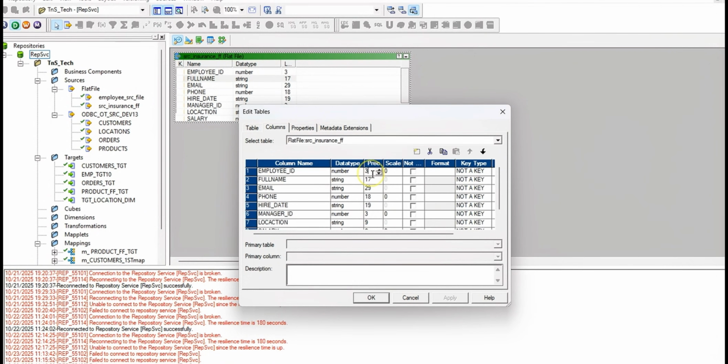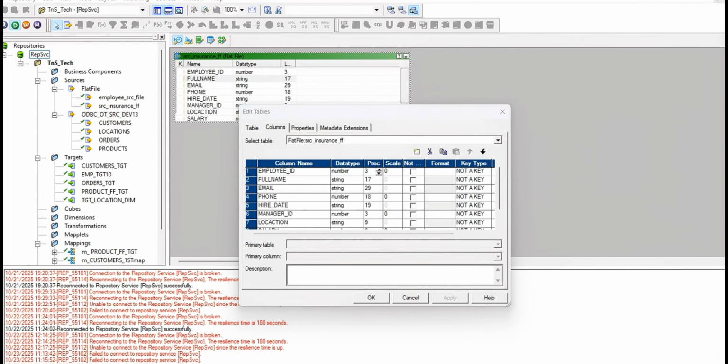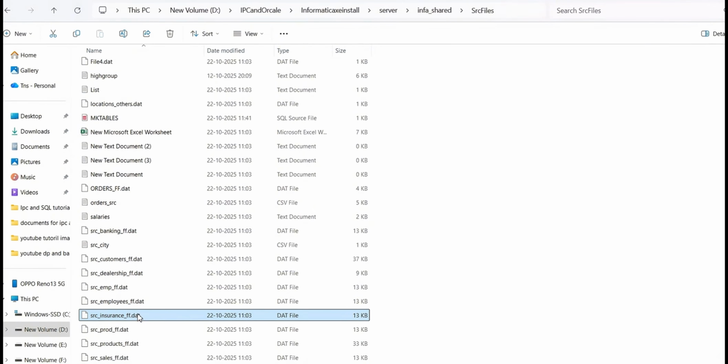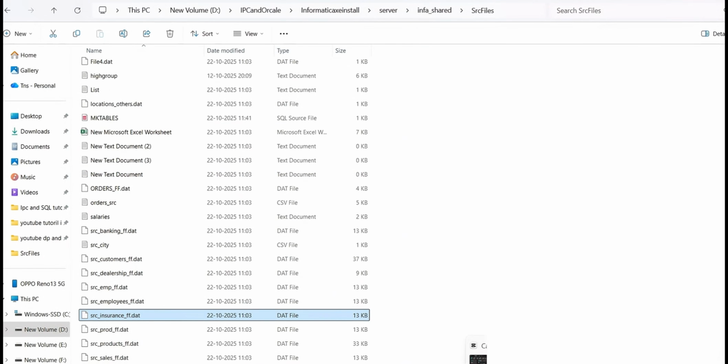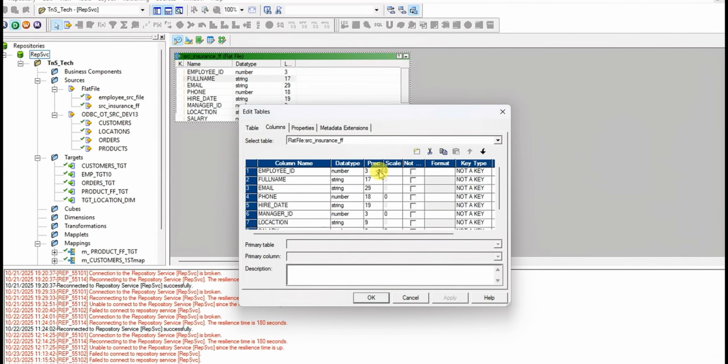So number, employee ID is almost, what is this? Sorry, I closed that. Employee ID is a number only. So for number, just give it.